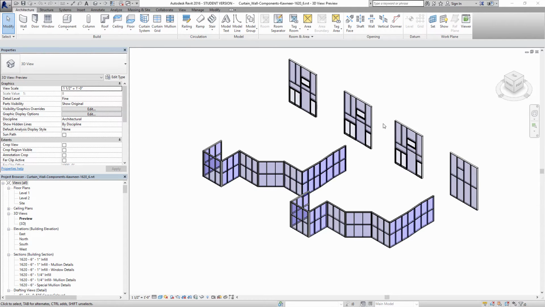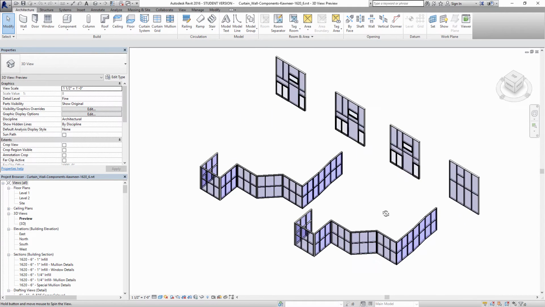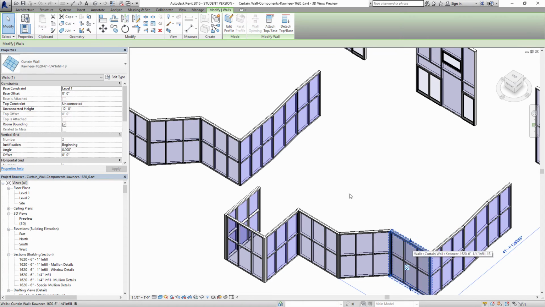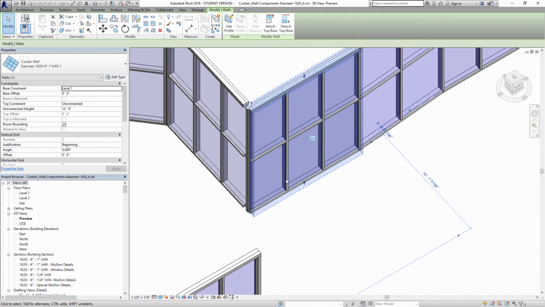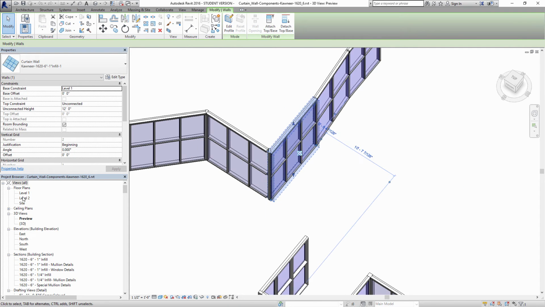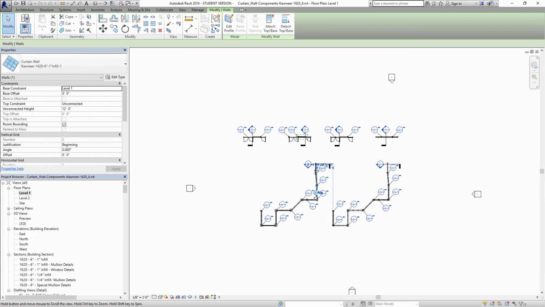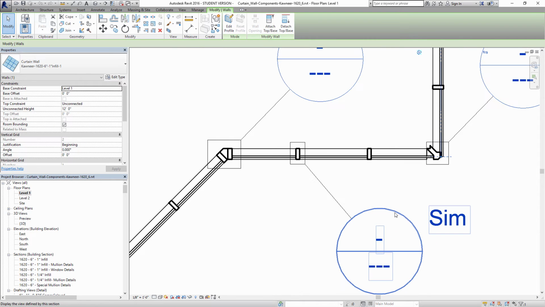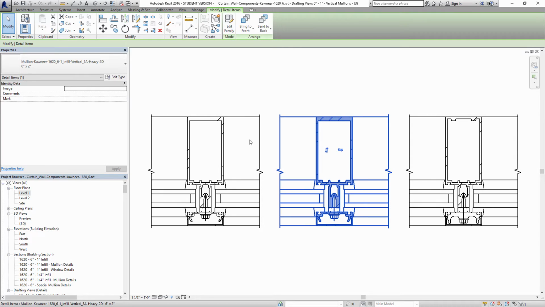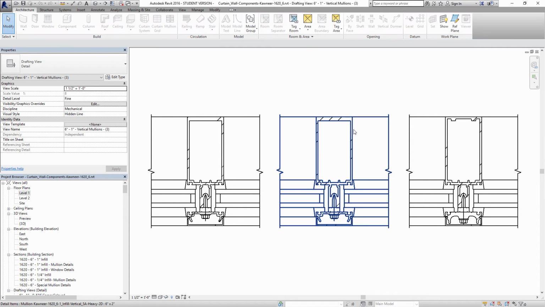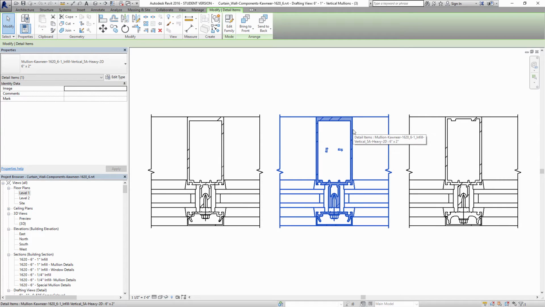All right, so after a few minutes, it's actually upgraded, and you can see that there's a series of different curtain wall systems here. Let's take a look at this one. This is a 1620, 6-inch with 1/4 inch infill. Over here, this is 1-inch infill, so this is double glazed, and this is single glazed. I'm going to jump into level 1 and take a look at the mullion. You can zoom in and see that there is a great deal more information. I'm trying to figure out if this is drafted or is actually modeled. It looks like this is completely modeled.